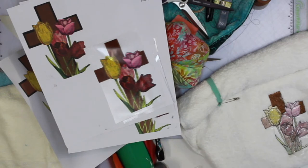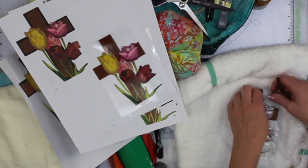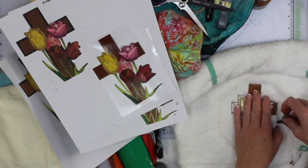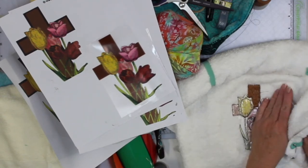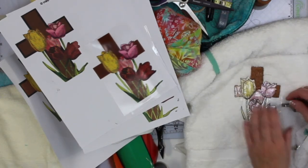Sorry for the crunchy sounds. I had time for a while, so I was painting those, but I don't have time to eat right now, so.